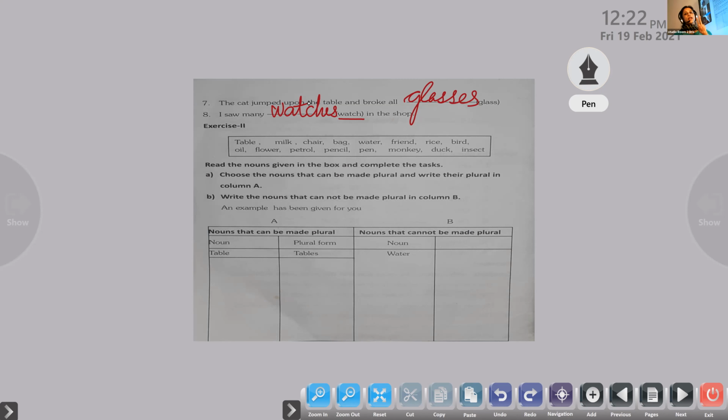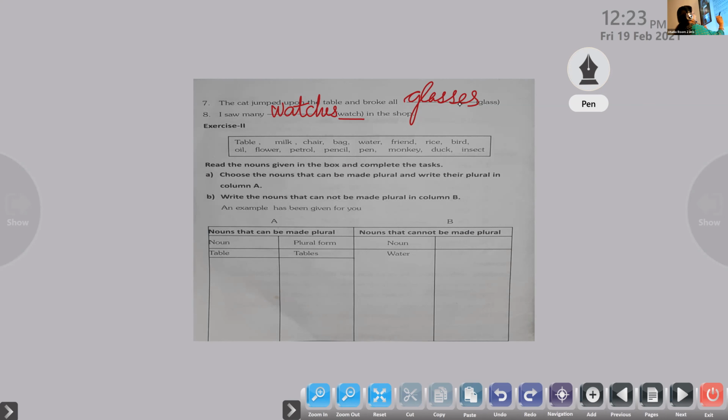So nouns are divided into 2. The first one is the countable and the other one is the uncountable. Only the countable form have their plural form. Is that clear? There are certain words which are called as uncountable. Those words do not have the plural form. So here, there is a list for you. All of you keep your workbook open.